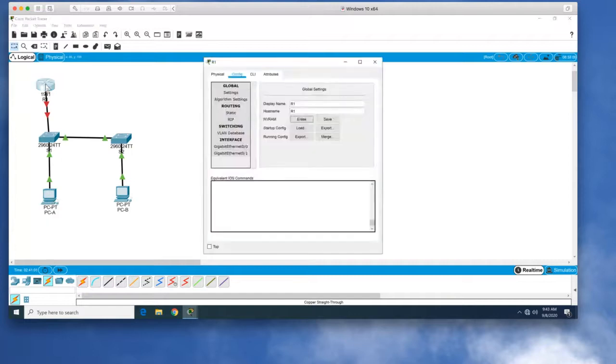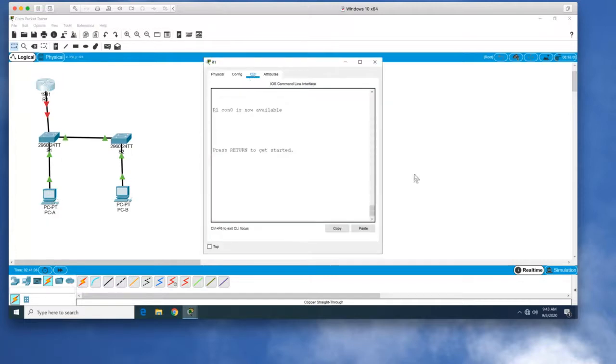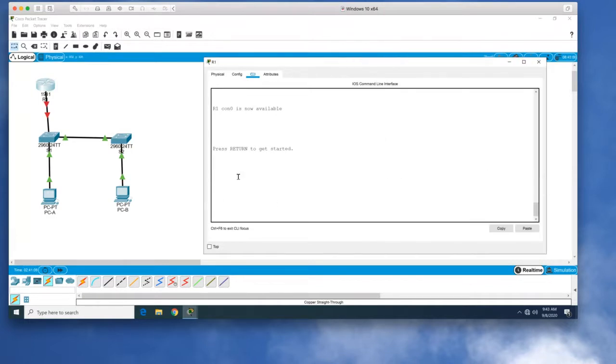Okay, so let me go to the router. Go to the CLI, make it a little bigger so we don't have wrapped lines. The only configuration that Router 1 has at this point is the host name. Nothing else has been taken care of. I'll go to privileged exec mode, then global configuration mode, and go to interface G0/1, which is the one I connected.